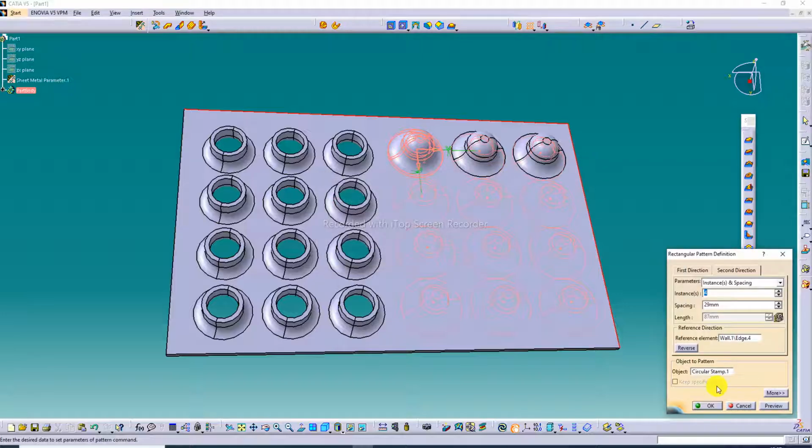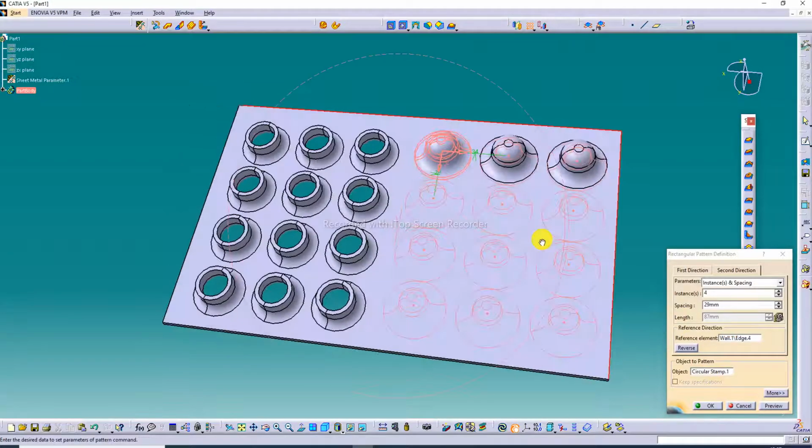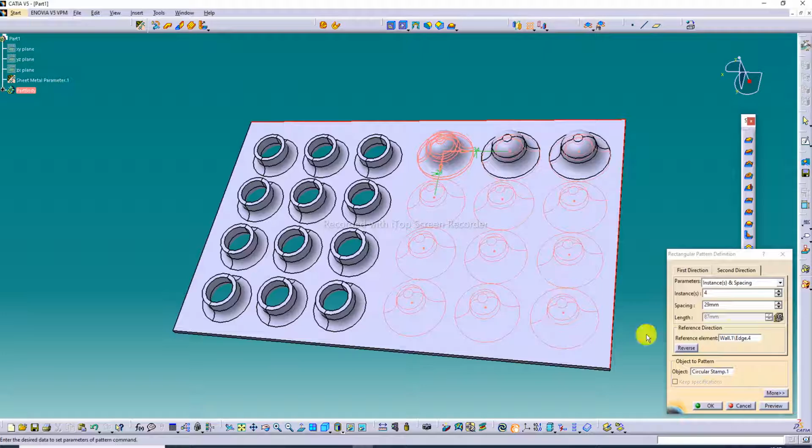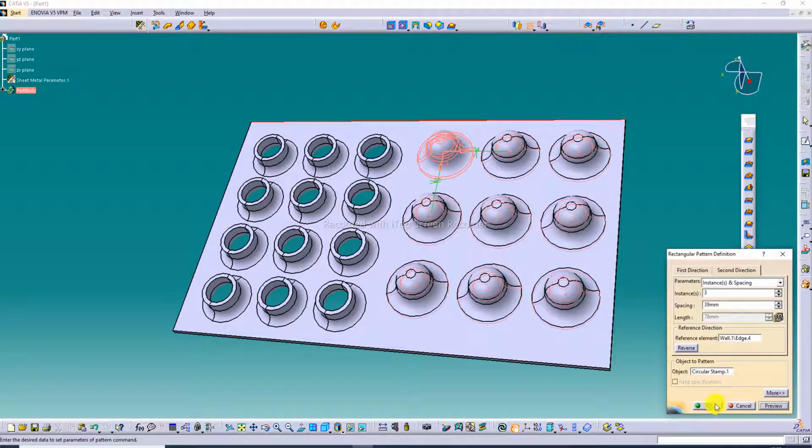Okay, this is perfect. The distance is increased because this is tangent, and okay, this is perfect.